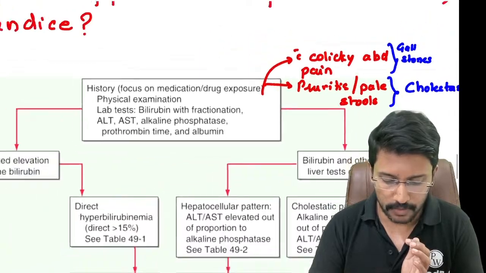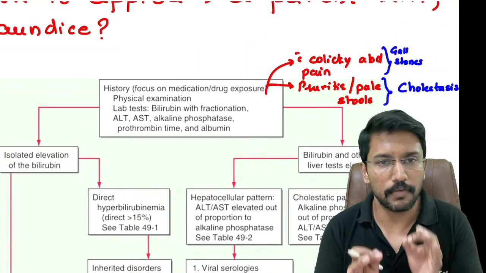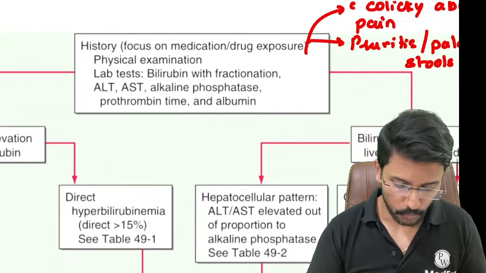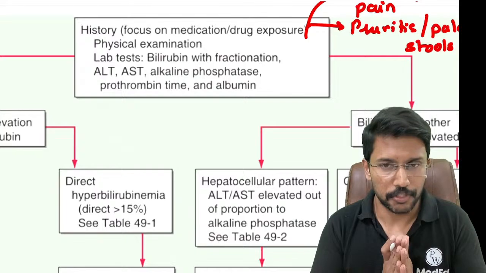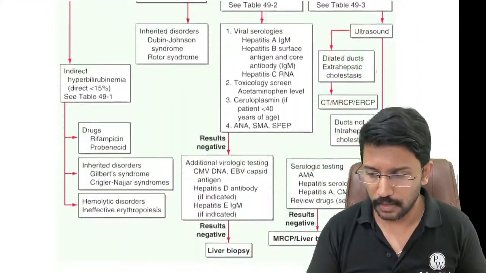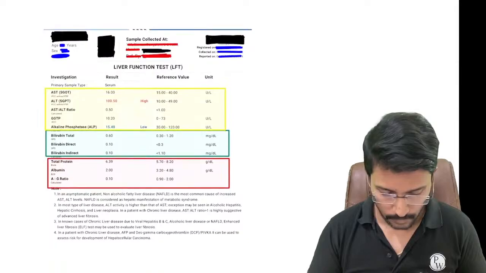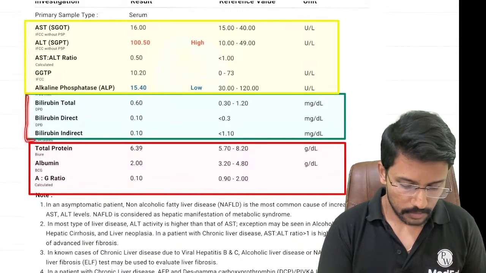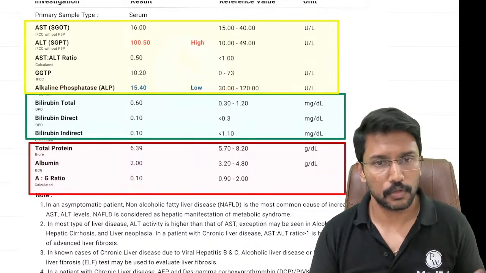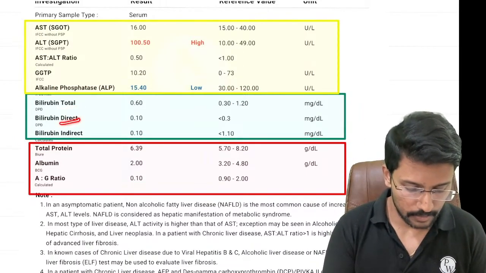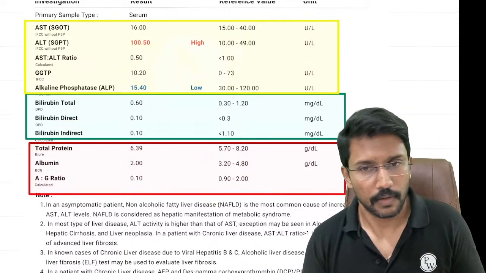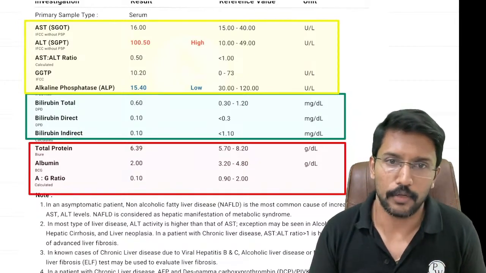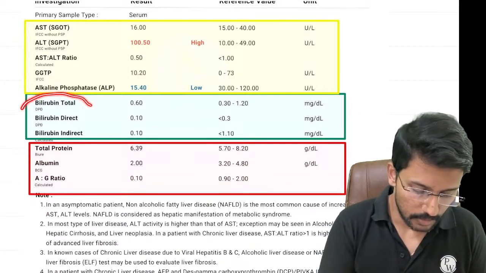All you need to do is, once you have recognized that the patient has icterus, look into the liver function test reports, labs. Okay. Now in the labs, when you see a liver function test report, you will have multiple parameters mentioned, right? So let me first quickly take you through the liver function test. When we look at a liver function test report, what all will we get? We will have the readings about the bilirubin levels. So it will have the total bilirubin level, then the direct bilirubin level or the conjugated bilirubin level, and the indirect bilirubin level or the unconjugated bilirubin level, right? So this data you will have.